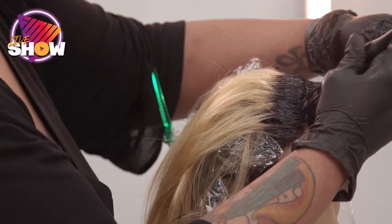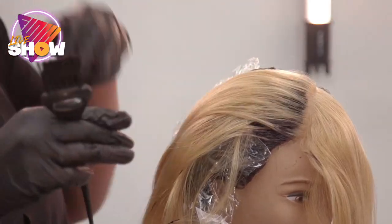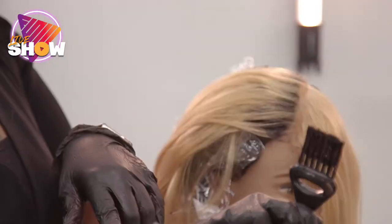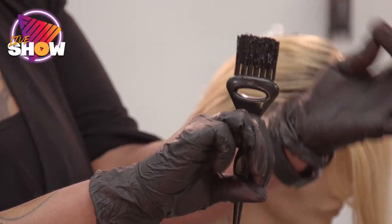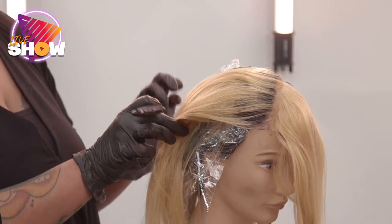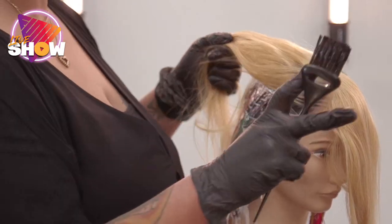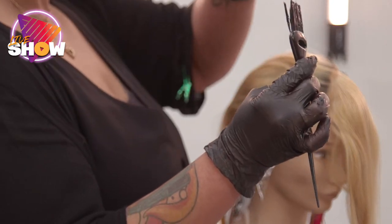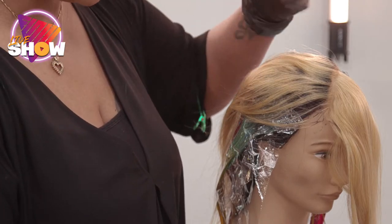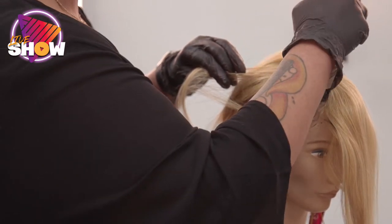What is the difference between that Cricut brush and the Paul Mitchell balayage brush? Well, the Paul Mitchell balayage brush still has a straighter line, whereas this one is slightly serrated. That one's a soft bristle, so you can make it work. It's just that this one has staggered bristles as well. There are two rows of really thick bristles, whereas the Paul Mitchell one is finer. So again, your tools will also help with your work. Pay attention to what you're using and why.